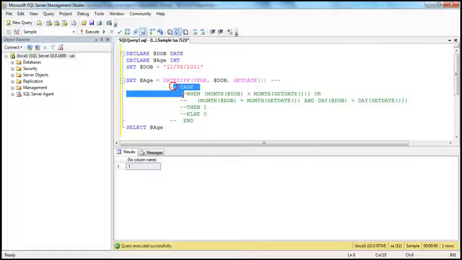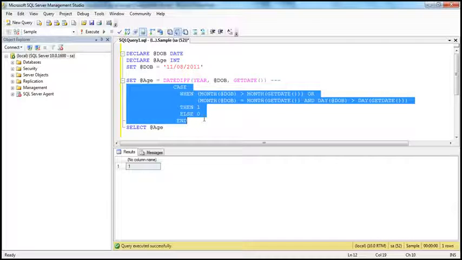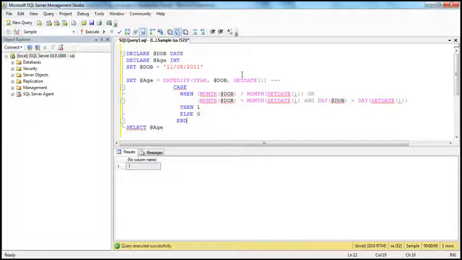So obviously we need this case statement to compute the age correctly. What we are doing here is, from whatever is the difference between the years, we are using this case statement, and we are subtracting 1 or 0. When do we subtract 1 from the difference in years? Whenever the date of birth month is greater than the current system date's month, or if the months are equal, and the day of the date of birth is greater than the day of getdate.